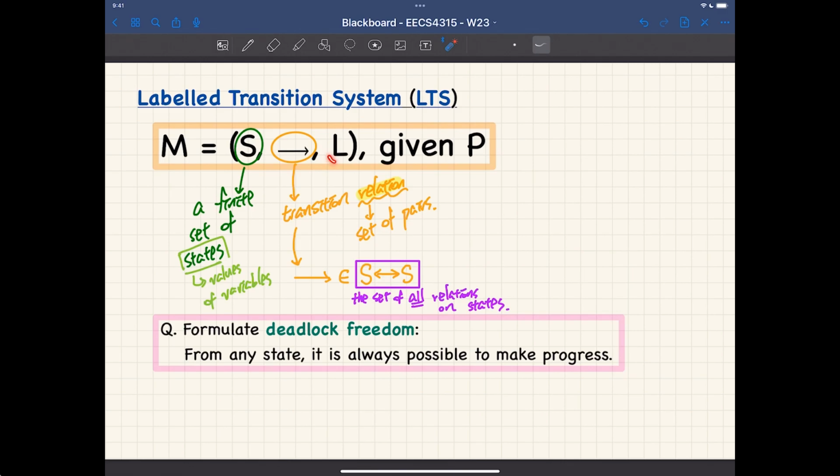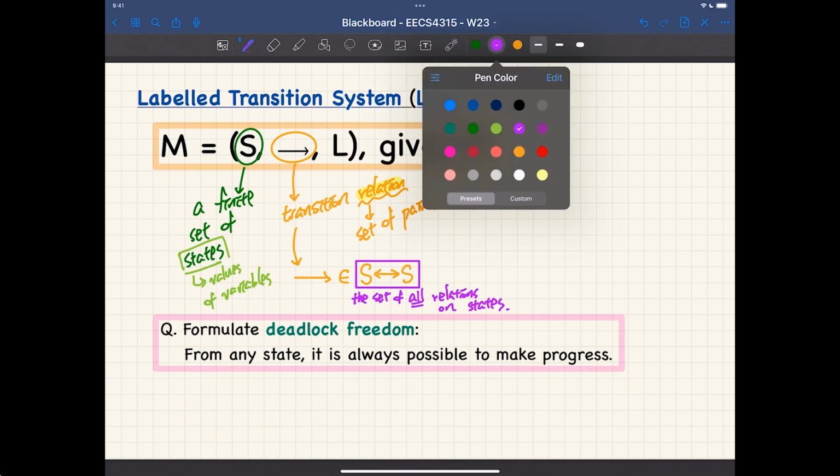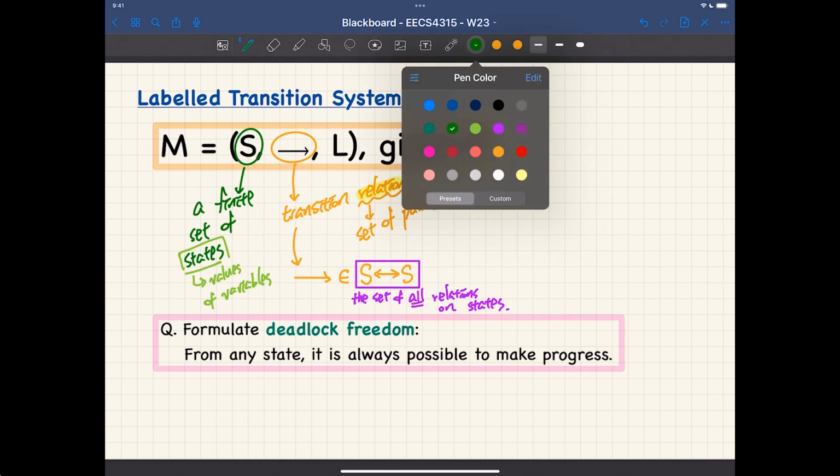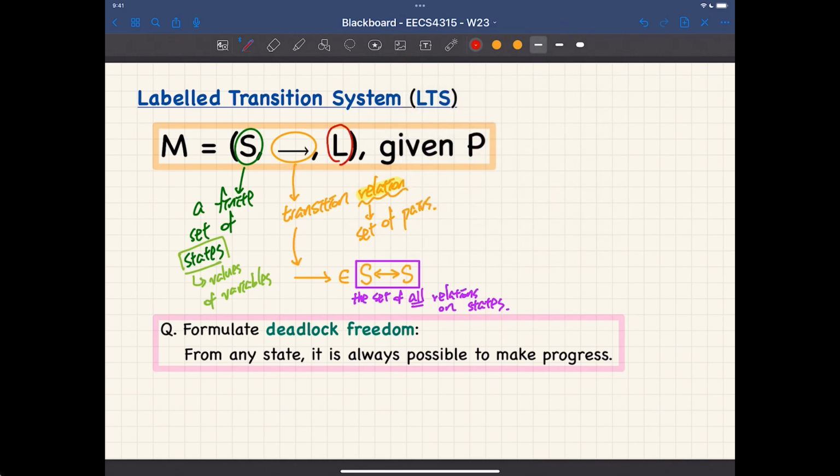For this L, let's talk about the definition first, and then we'll see an example. First of all, you can see P here. When we talk about any model, like a labeled transition system, there will be a set P. What's P? Let's talk about P first.